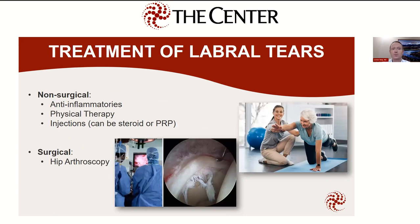Labral tears are most often initially treated with non-surgical management. Anti-inflammatories — things like ibuprofen, Aleve, meloxicam, Celebrex — help bring down some inflammation and allow for some healing. Physical therapy is also really helpful; it helps strengthen the muscles around the hip joint, which definitely helps preserve hip mobility. Injections can also help decrease inflammation and provide symptomatic relief. I mention steroid injections, PRP, or stem cells. PRP stands for platelet-rich plasma. There's mixed evidence as to how beneficial those can be for labral tears and other hip pathology. Most insurances do not cover stem cell injections because the scientific data unfortunately doesn't really support it as much as we would like.